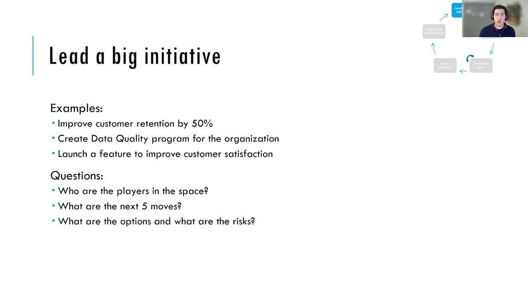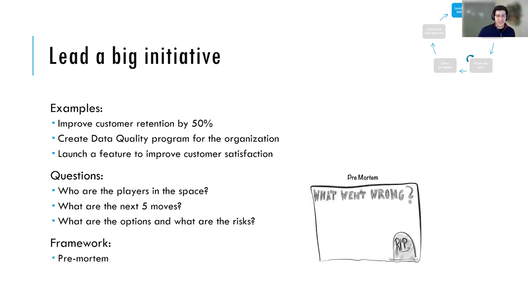And last, what are the options? What are the risks? This is way too early to get it right, but that's okay. The point here is that it forces you to write down some of the paths that you can take and what are the things that could happen in each of them. The idea is to identify some of the options that the team has.